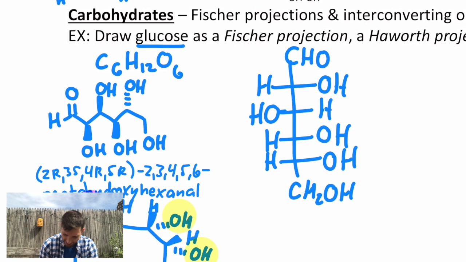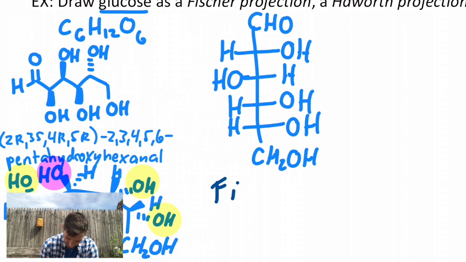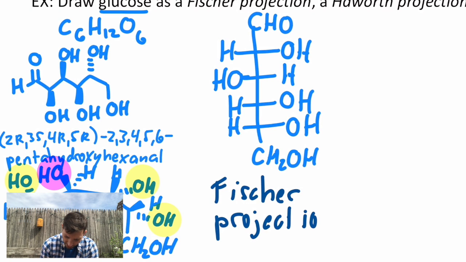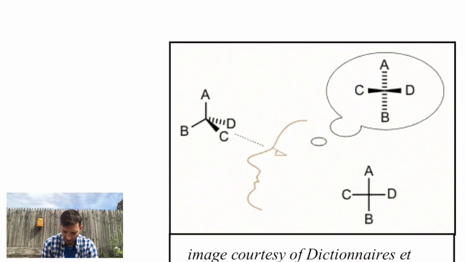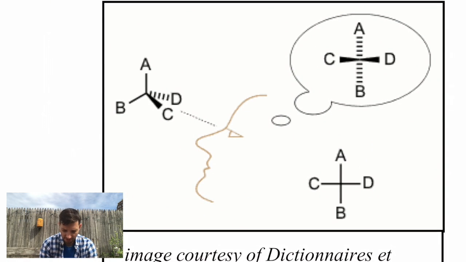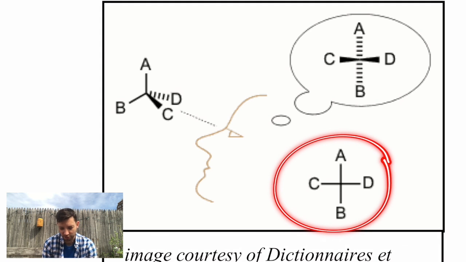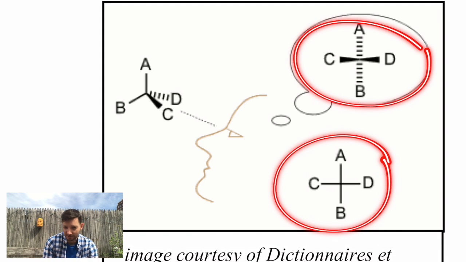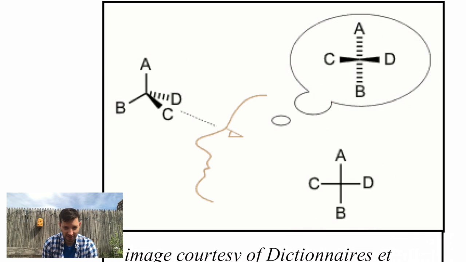That is glucose, and that is a Fischer representation, F-I-S-C-H-E-R, Fischer projection. And we can use these for other drawings that are not carbohydrates. In the lower right, there's a little box that shows how a Fischer projection works, where if you're looking at any molecule with an asymmetric carbon, we think about it as if those two groups that are horizontally drawn are coming out of the page toward you. So this is a correct representation of a molecule, but it communicates the stereochemistry that we would see in a three-dimensional molecule with an asymmetric carbon.